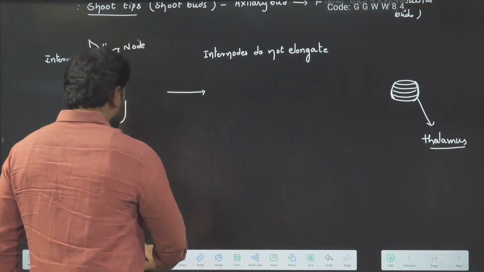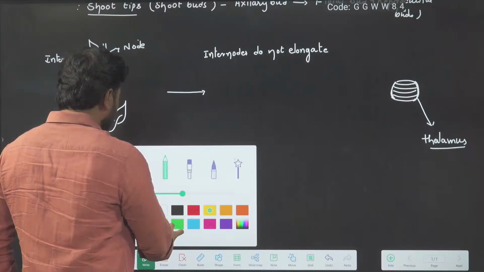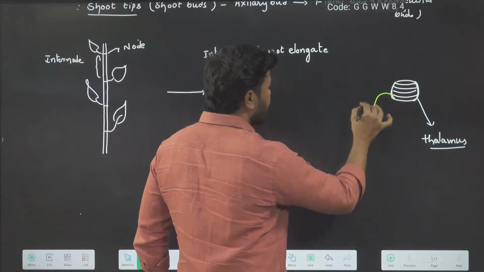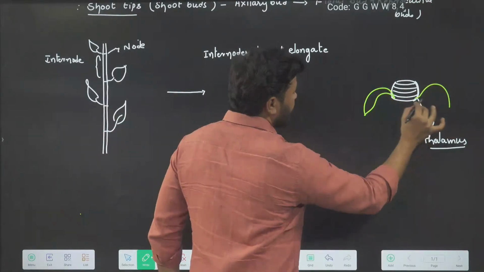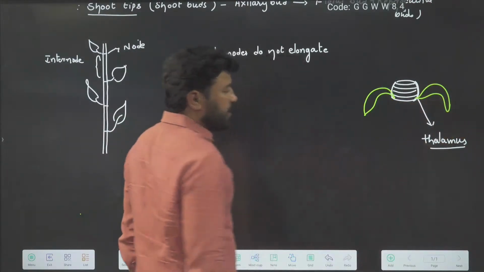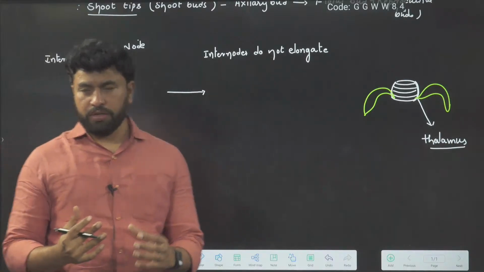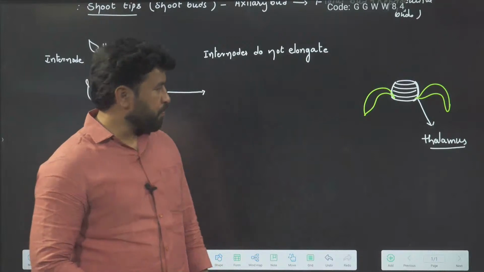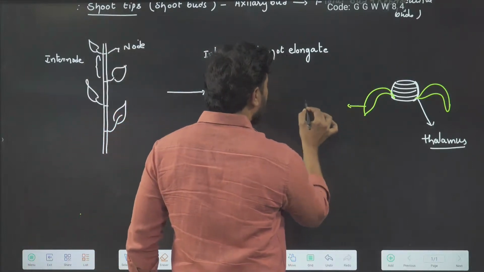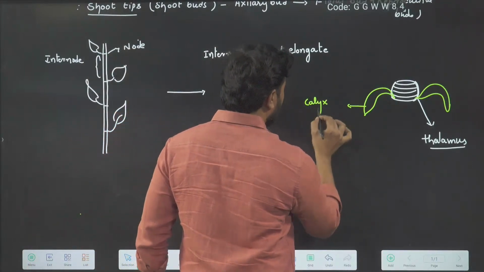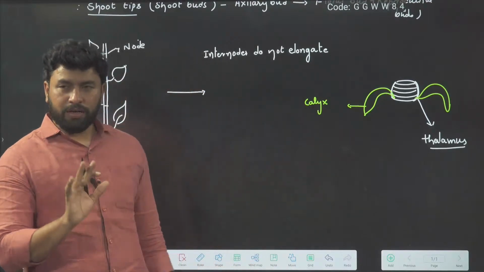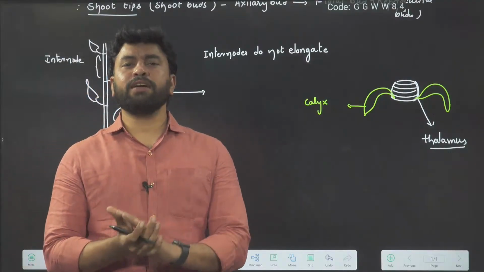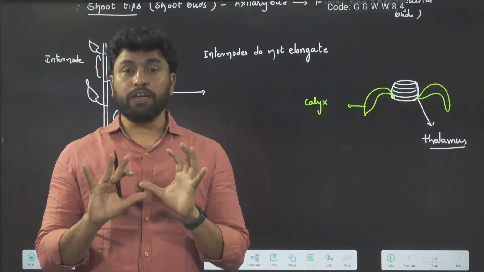If you take an outermost node, consider this one. On the outermost node, there is a development of a floral appendage. Appendage means external outgrowth. The floral appendage that develops on the outermost node, we call the calyx. I will elaborate. Who are calyx? Who are corolla? I will elaborate just now. The outermost node has developed a certain kind of floral appendage instead of leaves.